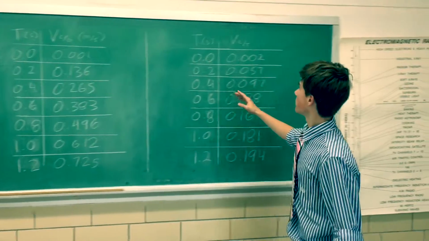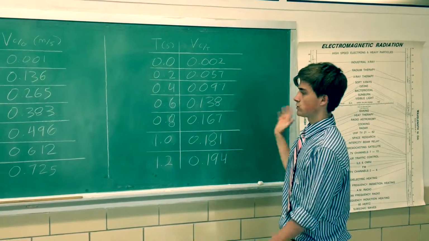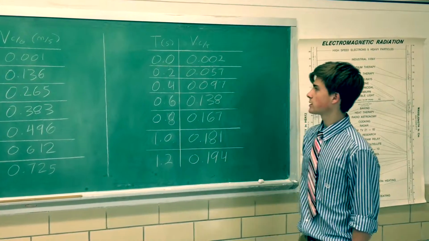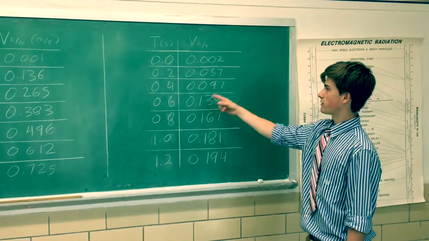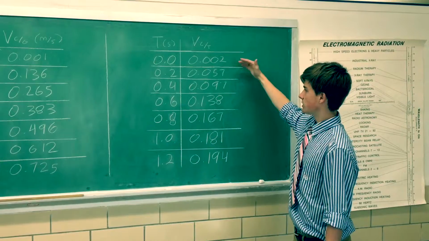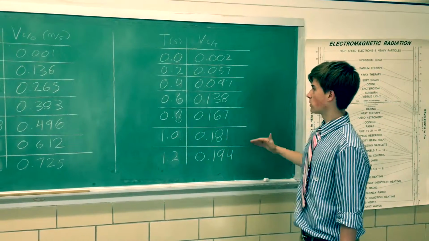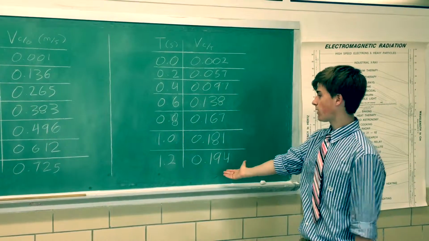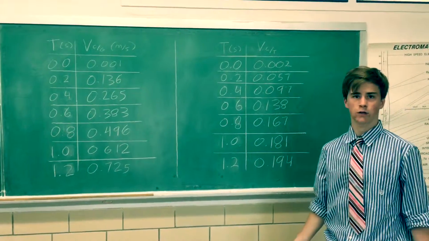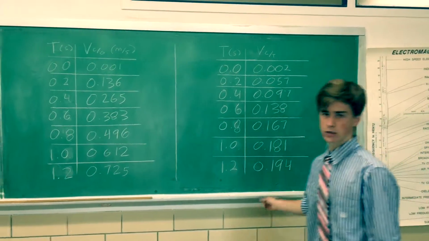And then over here, we have the velocity of the car relative to the truck when the truck was actually moving. So this was the second part of the experiment. The same thing, we still have the time on the left side, and then the velocity on the right. But this time, as you can see, the velocity is still steadily increasing, but it's increasing at a much slower rate, and the final velocity is a lot smaller because, again, you subtracted the truck's velocity from the car's velocity, which is why this number is a lot smaller.